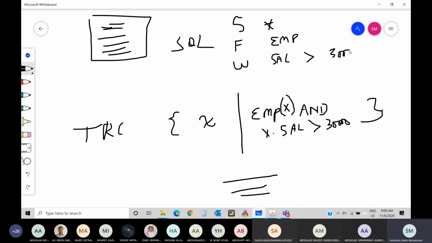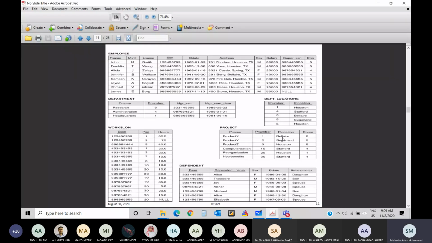What do I get, Shabab? Let me show you the table again. Will the first row be printed, above 30,000? No. What about the second one? Yes. So the Franklin row will be printed. The third row will not be printed. This will be printed. This will be printed. This will not be printed. This will not be printed, and this will be printed. Is that clear, Shabab? Yes.